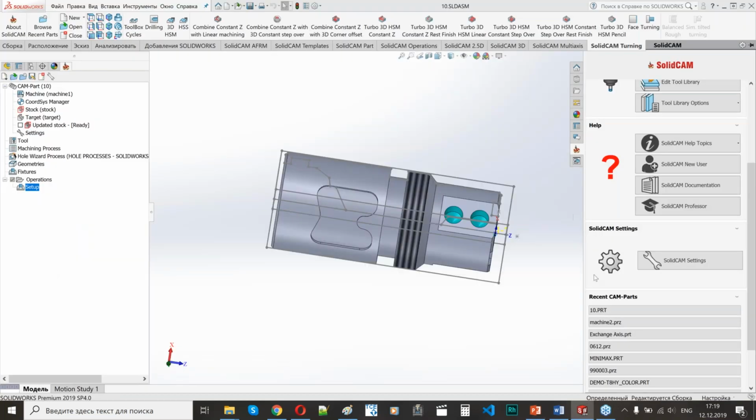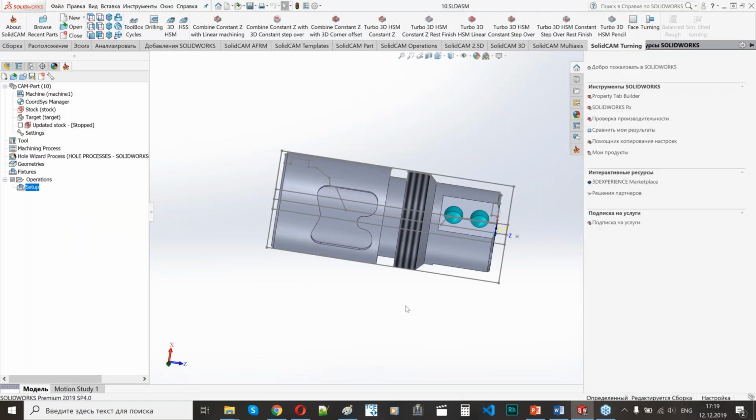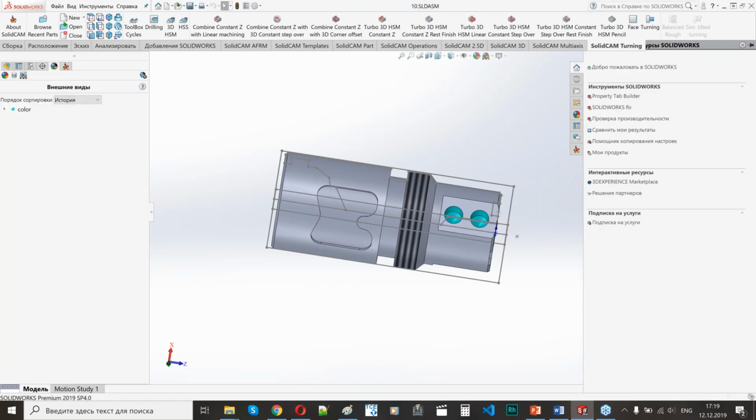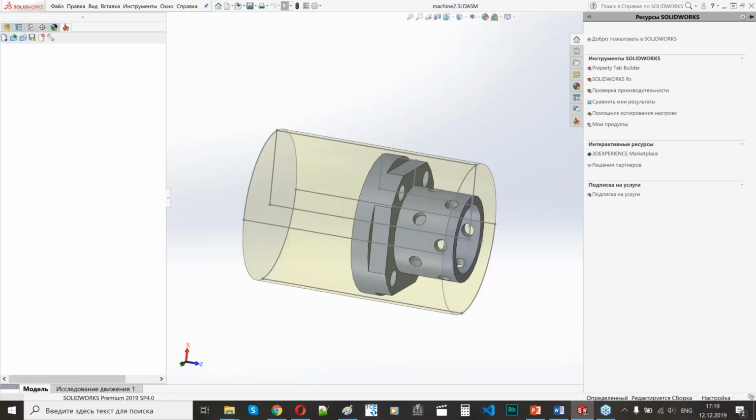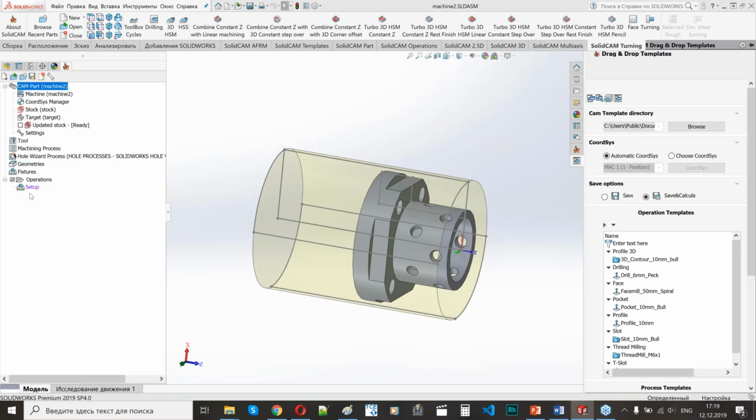I just open a new project with the new machine which has jaw chucks inside, and I'm going directly to the setup window.